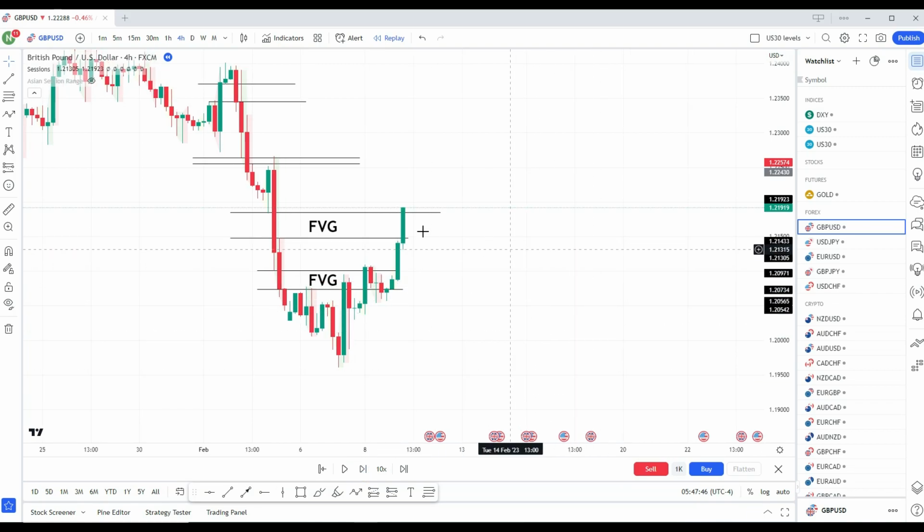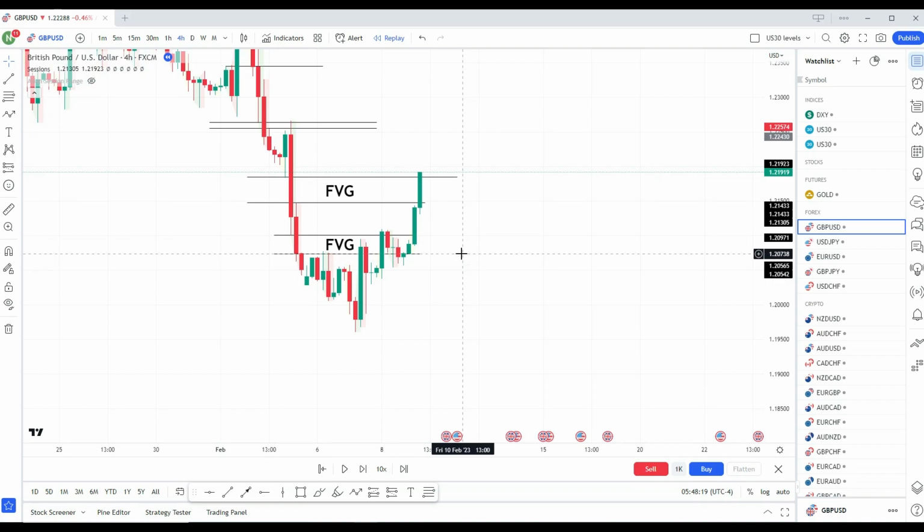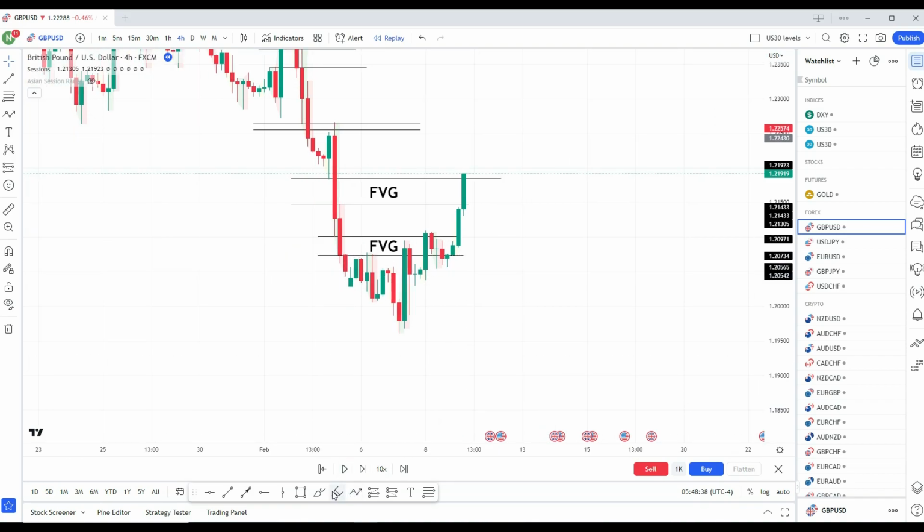Fantastic. Look at this candlestick. This one has successfully mitigated this imbalance, and now we are not sure if the market will continue in the bearish momentum or change direction to move upward. But whichever way, the fair value gap has been filled, and this is how the market will always do. It always mitigates those imbalances or those spaces, the inefficiencies left by the price. The market has left a gap.